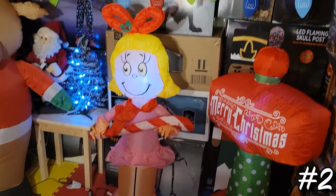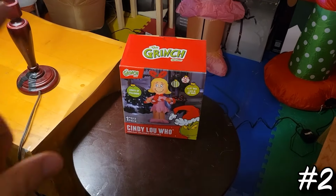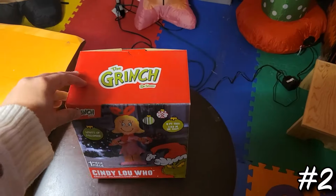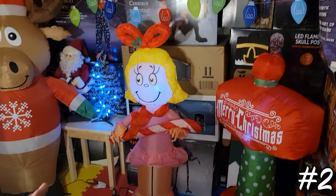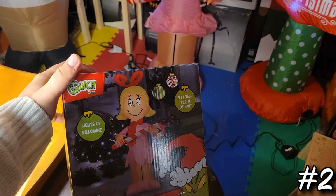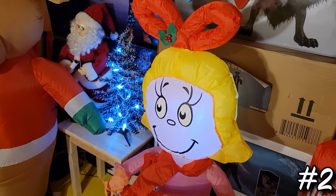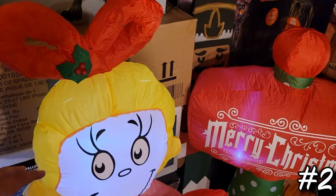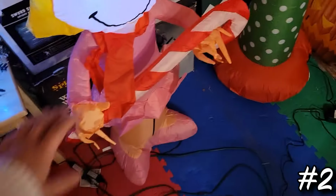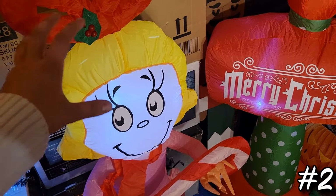And moving on, we've got a new inflatable right here. This is Cindy Lou Who from The Grinch. This inflatable I got on Boxing Day last year, and this was a really good one to pick up. It comes from Canadian Tire. I think it's been sold there the last so many years. Look at the box here, you can see nothing special, it's just that airblown inflatable box. Of course, it has the Grinch brand on there. Right back here, you can see the inflatable all inflated. And it looks awesome. It looks like something straight out of the cartoon. I like how she also has the candy cane right there. That's an awesome detail that they decided to add. The clothing all looks awesome, and the face there. Overall, this is an awesome one. I'll make a little display this year with my Grinch and her.